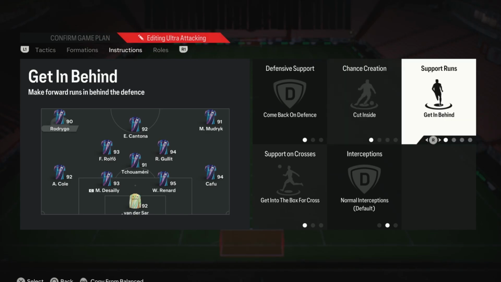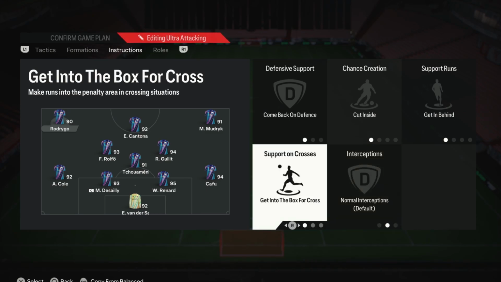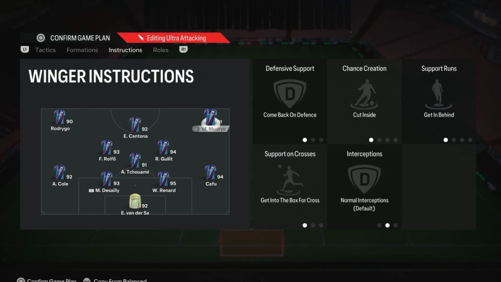For the support runs, we pop them on getting behind so they always utilize their pace as they are wingers, and then also get into the box for cross so they don't hesitate in getting into the penalty area guys.